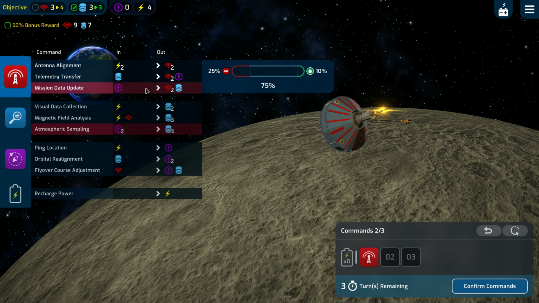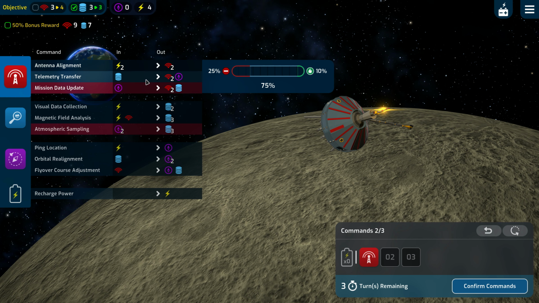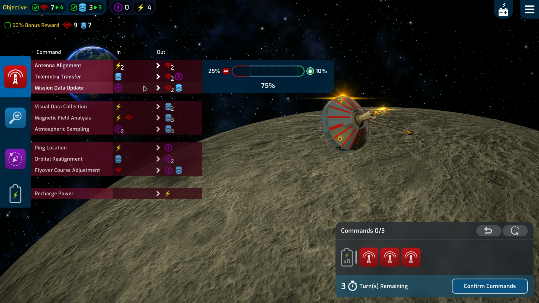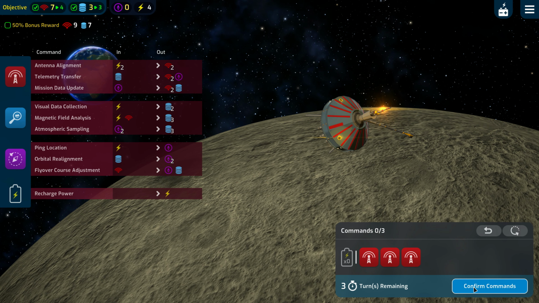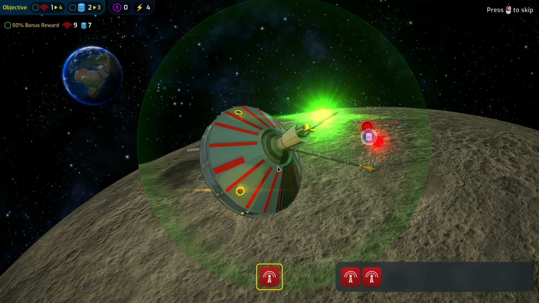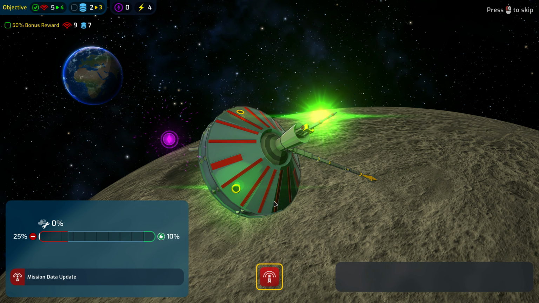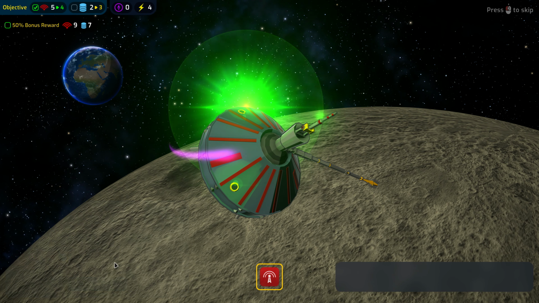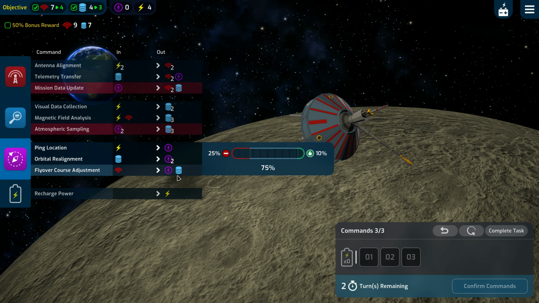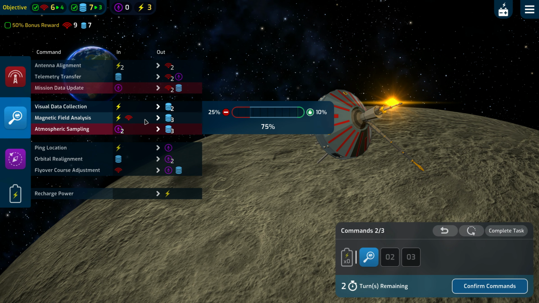With that navigation, we can try for another mission data update. And then maybe do a telemetry transfer, followed by another mission data update. I think the more we can conserve our power, the better. So mission command got the data updated, and then we'll send all the telemetry back to them. And then update again. Oh, look at that. Extra data. So at this point, what we really need is maybe an analysis of the magnetic field.